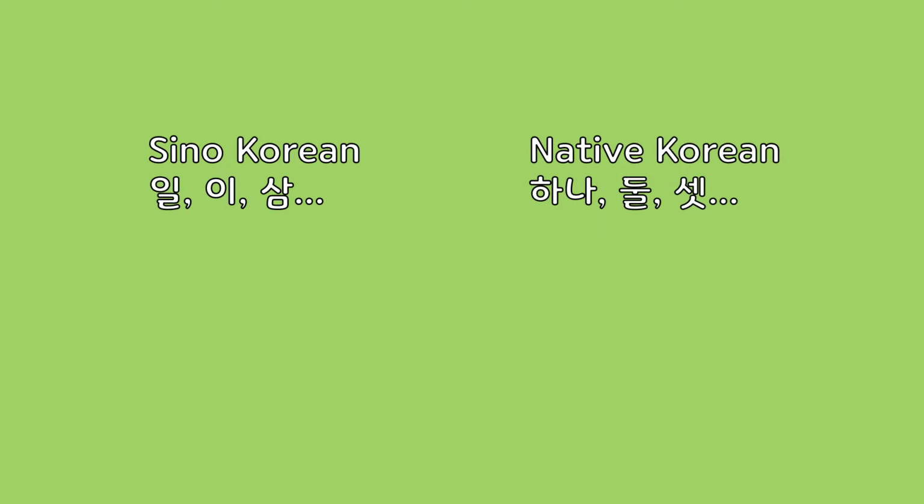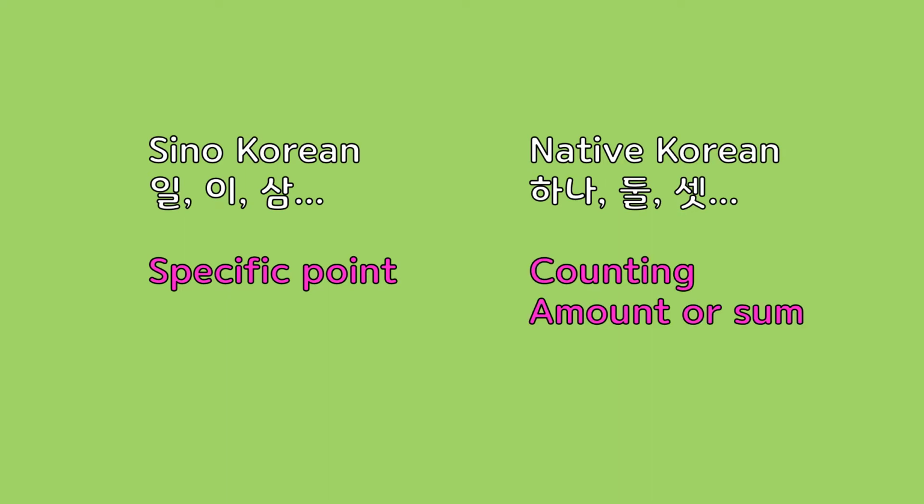In this lesson, we are going to learn how to express numbers in Korean. Korean has two number systems. One is the Sino-Korean number system. The other is Native Korean numbers. Sino-Korean numbers are used to express specific points, whereas Native Korean numbers are used for counting or to express amount or sum.